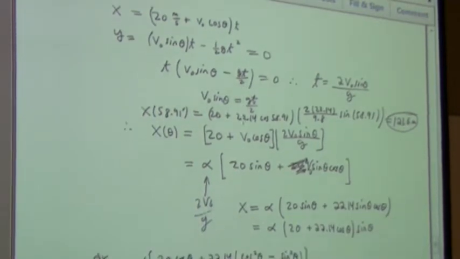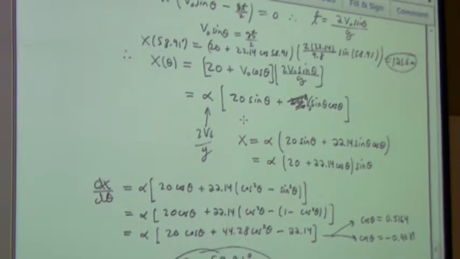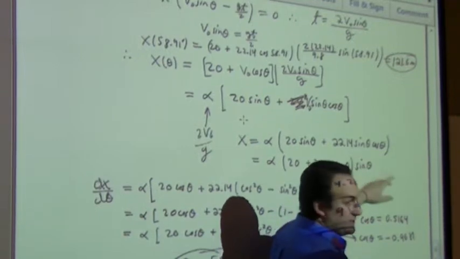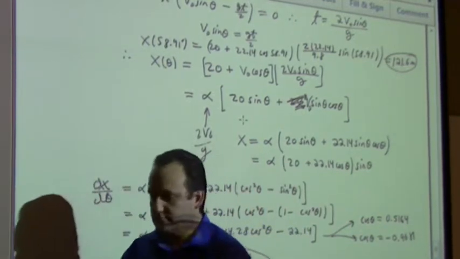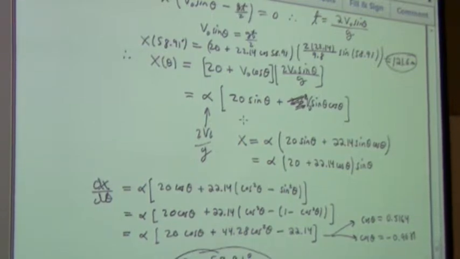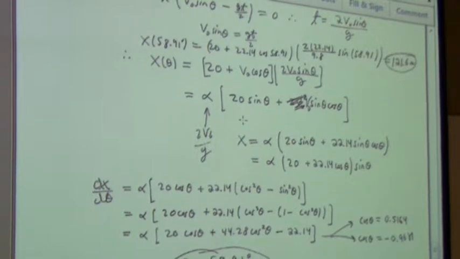So I clean up the formula a little bit. The formula for x is alpha times 20 plus 22.14 cosine theta times sine theta. Yes, sir. What I did to find theta was I separated out the x and y components of the velocity of the tool versus the ground. So it was like 15 point something versus like 35. And I ended up, what's wrong with that approach? Taking it, then using that to take the inverse tangent.